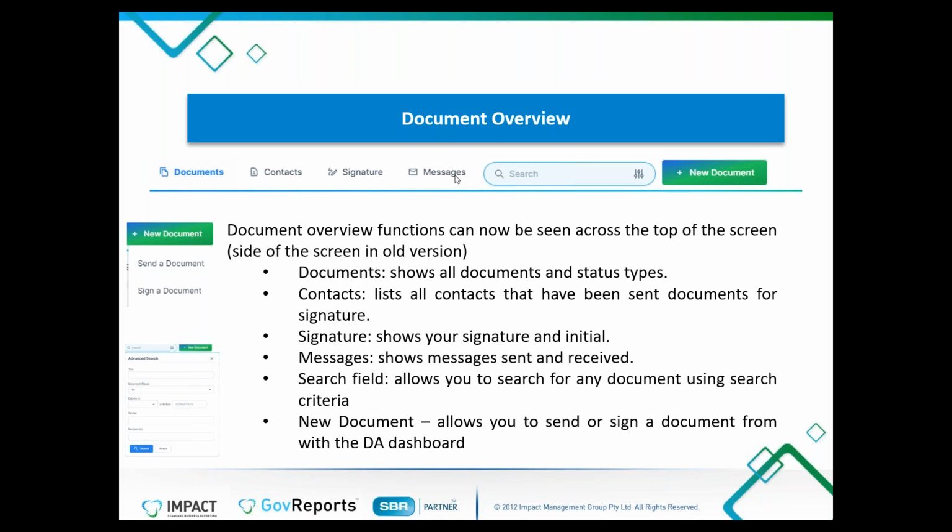The messages, which shows messages sent and received. The search field, which allows you to search for any document using a search criteria, which the little drop down filters here will allow you to search for certain things. And the new document button, which allows you to send or sign a document from within the digital authorization dashboard.